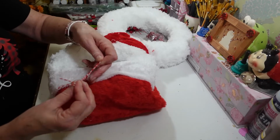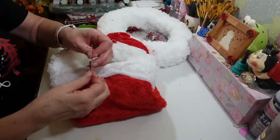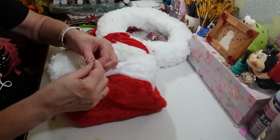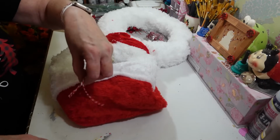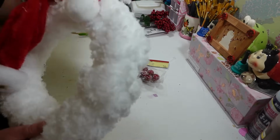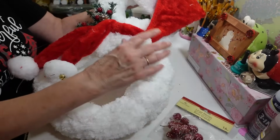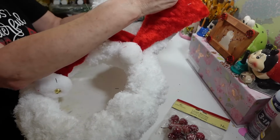So then you're going to just leave yourself a nice loop back there to hang this guy. I always like to do three knots on everything. But there you go. And that's how we're going to hang them. There we go. All right. Well, that was easy, right, guys? Simple, easy peasy. Like I said, you want to add more to it? Go right ahead. The more, the merrier.